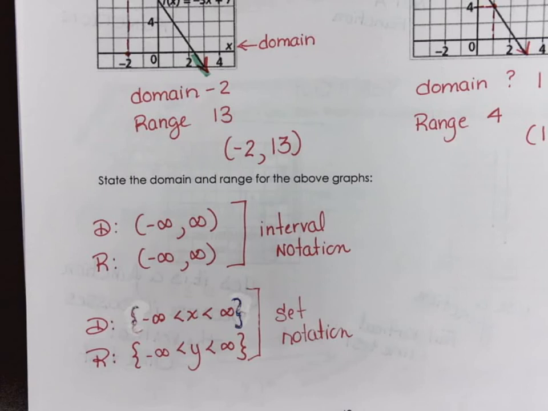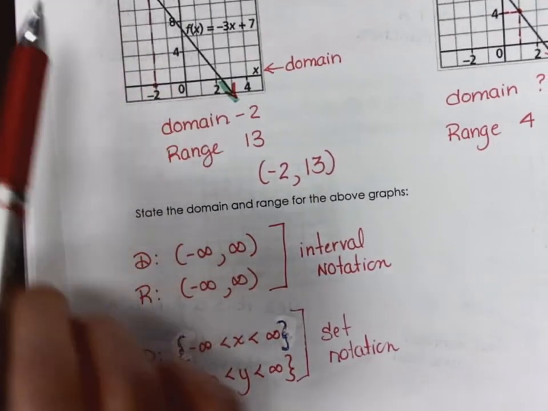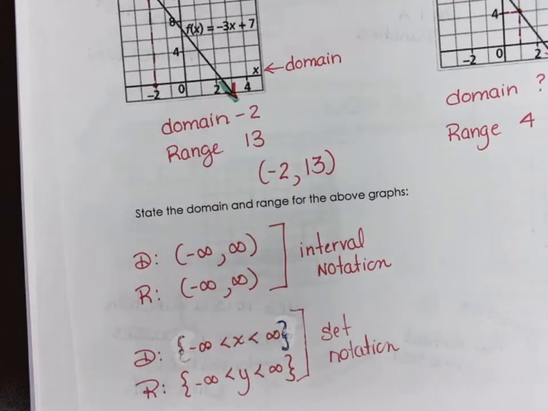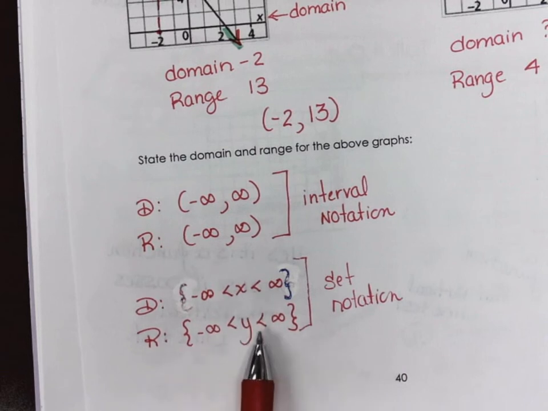So interval notation, because I'm going on forever and ever, this means I'm going to get really, really wide on both ends. I'm going to get really wide to the negative and really wide to the positive. So I'm going to go to negative infinity and positive infinity. And then same with my range. I'm going to go really, really low, and I'm going to go really, really high forever and ever. And I can't count to infinity, so I'm not going to include those points. So I use my round brackets. Again, if you did set notation, the thing I'm looking for is that your arrows are all pointing towards the left and that they have no equal signs.